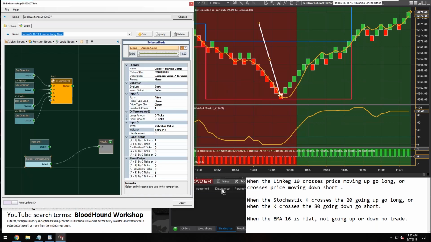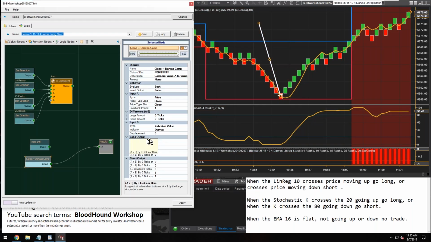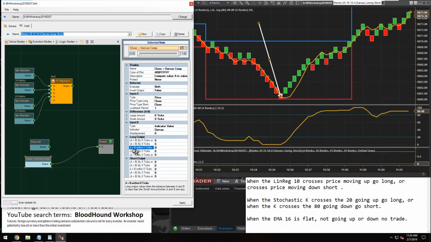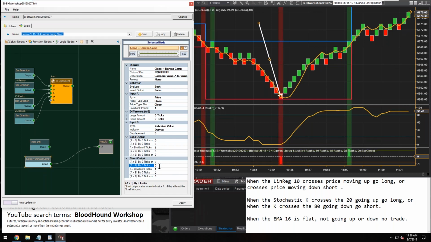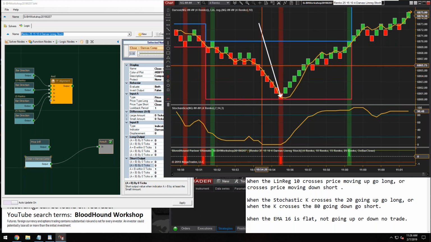Now we're going to take all these outputs here and turn them off, so that we can use the A equals B output there, there and there. So, great. Yep, there we go.